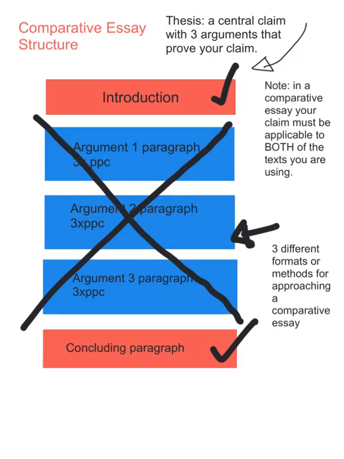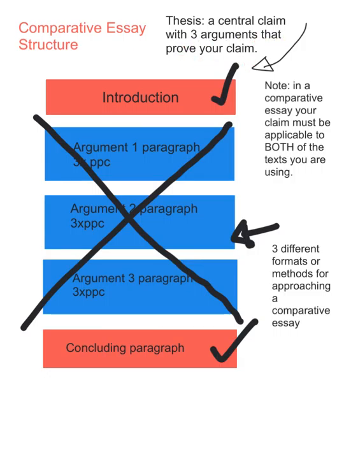So there are a few things that are similar with a comparative essay structure and a traditional essay structure. The first is that in a comparative essay, you do have an introductory paragraph and you have a concluding paragraph. You will also have a properly written thesis, which would include your central claim, as mentioned before, your 3 arguments that prove your claim or support your claim.